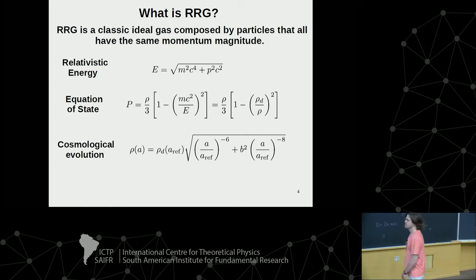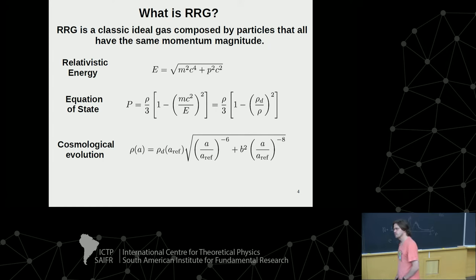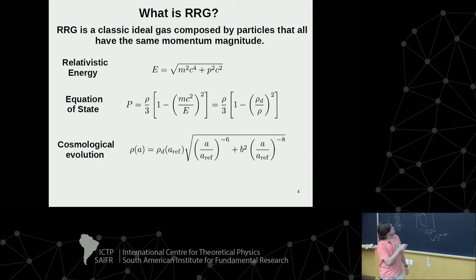Because we have an expansion of the power law. No, this is a solution. You just need to... Yeah, it's an exact solution. You include this in the continuity equation for the Friedmann-Robertson-Walker metric, and you get this. It's a solution. And then you have this parameter B, which will tell you how warm your fluid is, how hot it is.